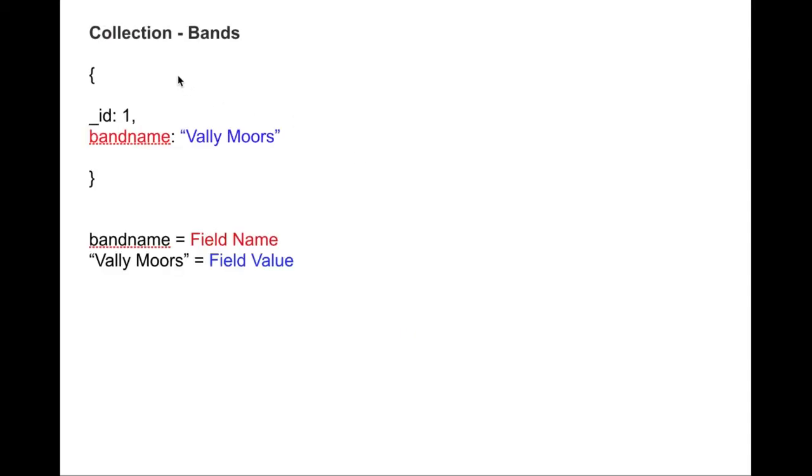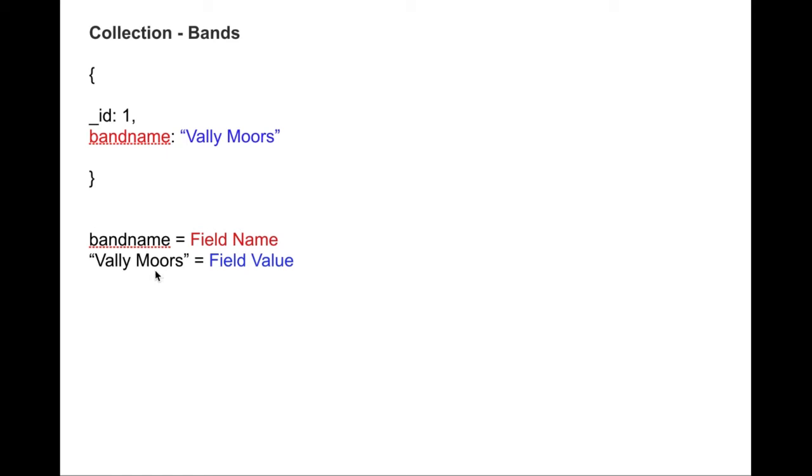Here is what a collection looks like. For example, the first collection we will create is the bands collection. In our bands collection, we will have some band members, with an ID and a name. The band name is known as the field name.